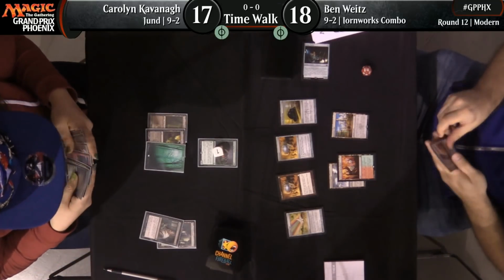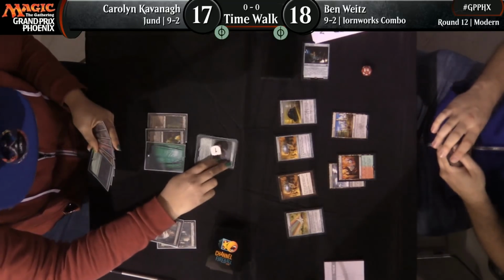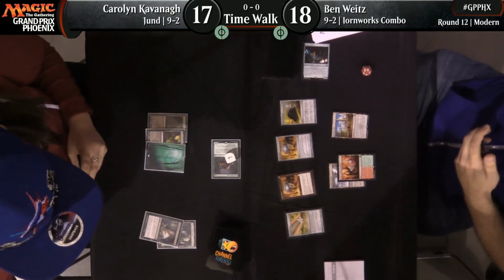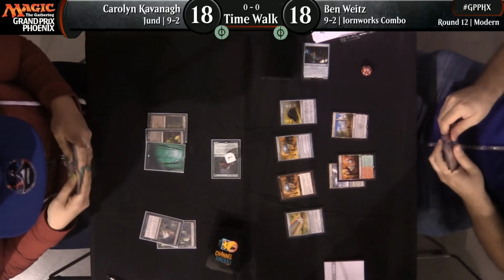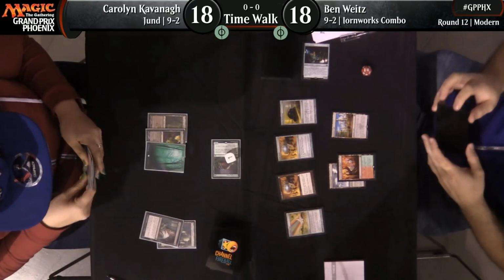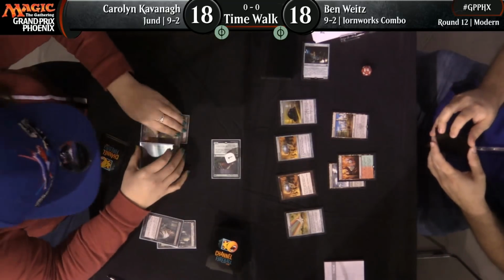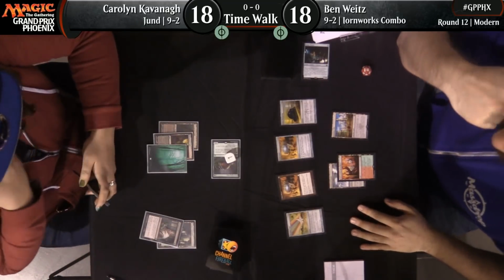Ben here, plenty of mana to work with. Has that Inventor's Fair. Probably waiting for Carolyn to tap down to a somewhat small amount of mana, and to maybe somehow lose that Scavenging Ooze. Yeah, it's a little tricky for his deck to operate without being able to return things from the graveyard.